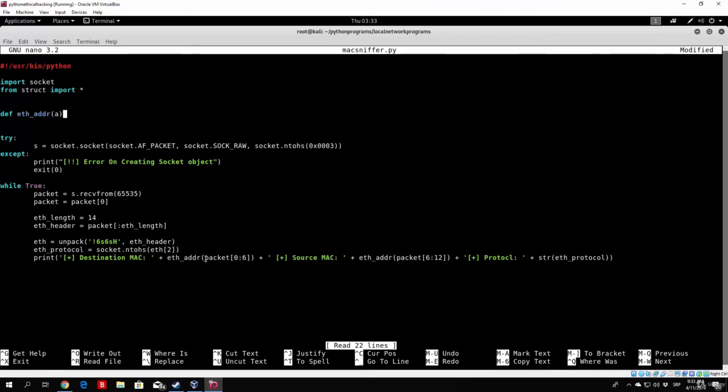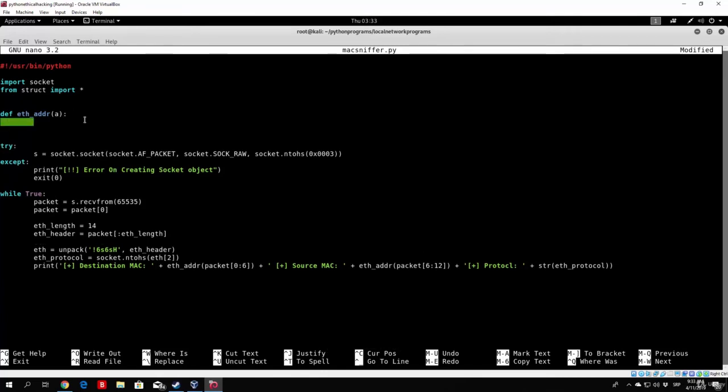As we can see, we are passing to that function the packet's first 6 bytes, and in the second statement we are passing the packet's second 6 bytes. So let's see what we can do with that. All we want to do is select some variable, for example called b, to be equal, and then in the double quotes we want to specify the actual printing of the MAC address, so let's do something like this.